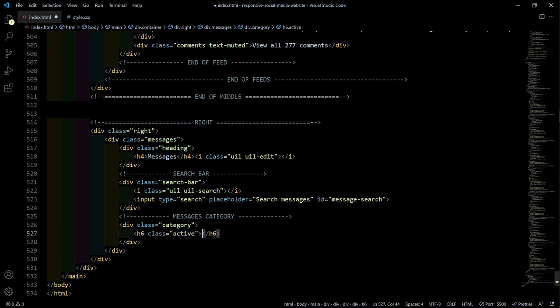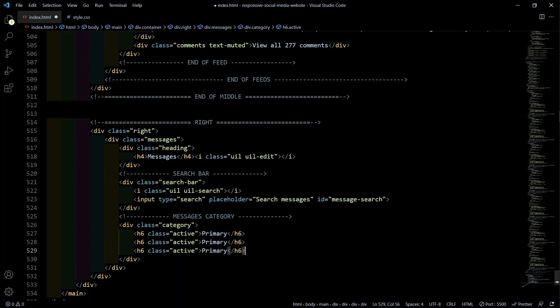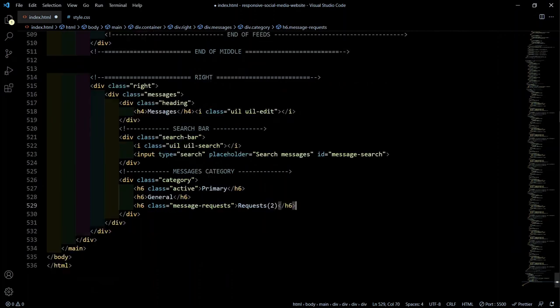The first one is going to have a class of active, and that is going to be the primary messages. Okay, I'm going to duplicate this. Message requests, and the requests are going to be 2. Let me actually make this 7.